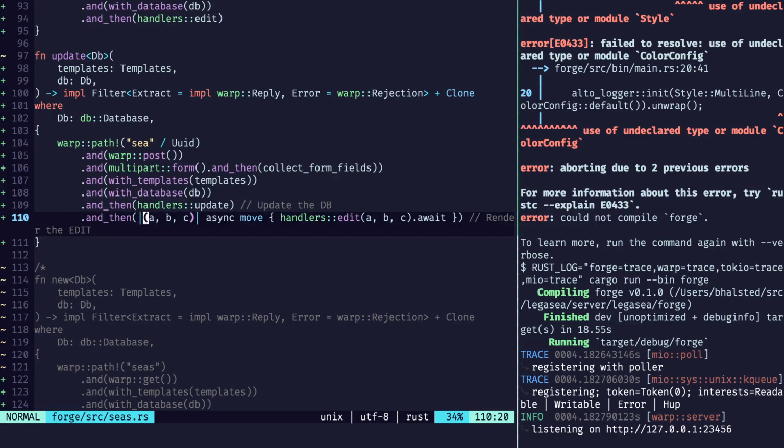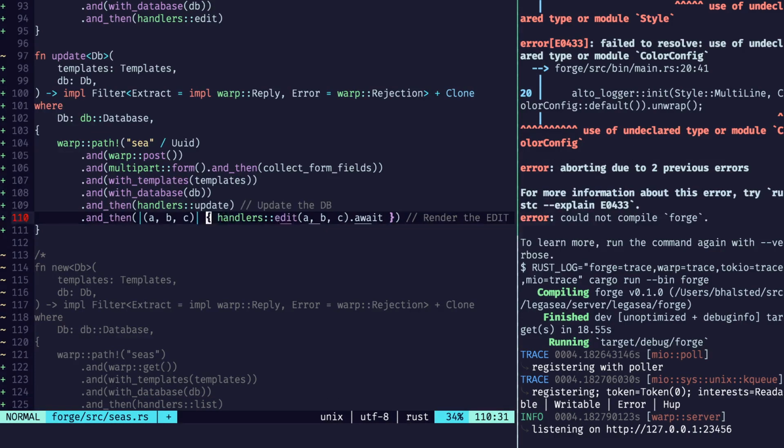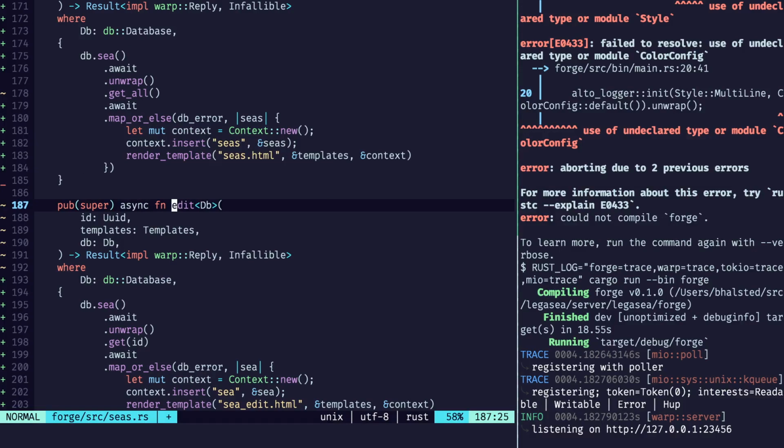Well, this is a tuple with 3 items, and this is not taking it. Oh, it should just work as a function instead. Okay, let's try it. Well, the edit I think is async, right?